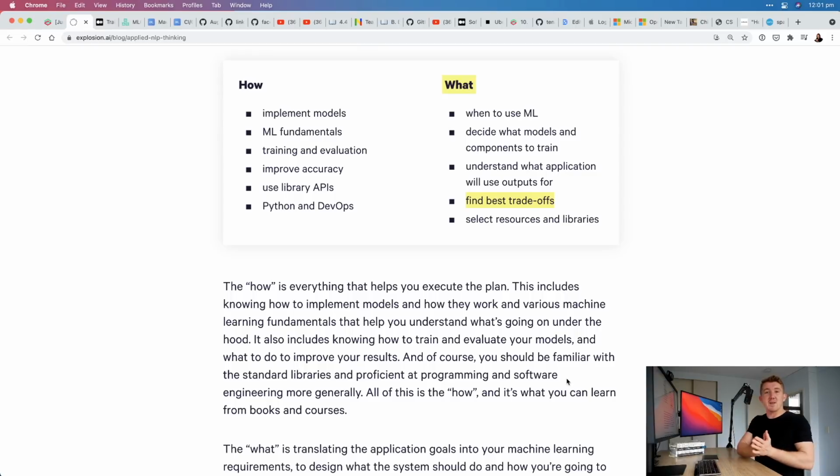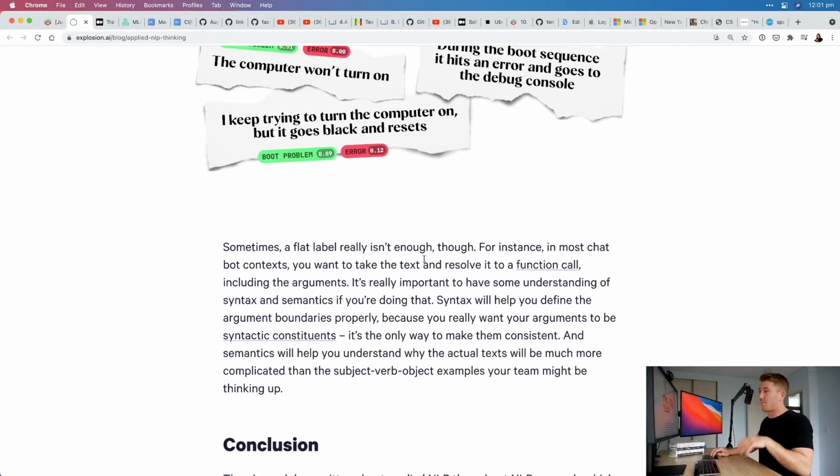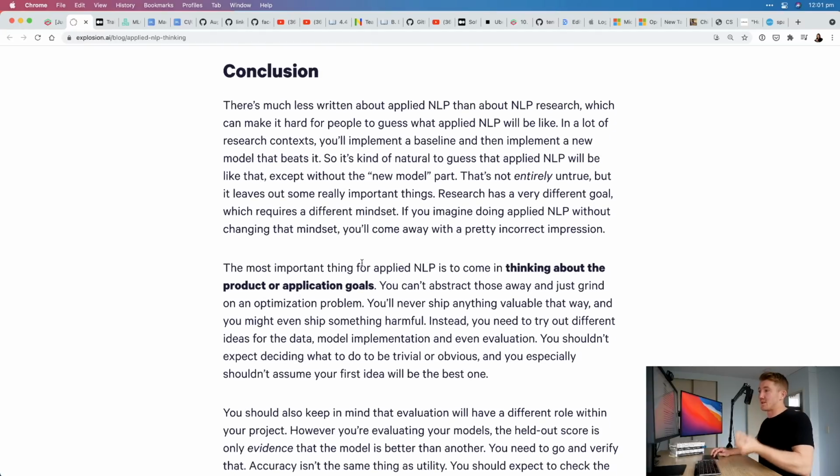What are the trade-offs? If you imagine in research, you can build the biggest model you can ever imagine. And it can use all the compute you ever need. Well, maybe, depending on what your limitations are. But in production, that's often not the case. So I remember when BERT came out, 2018, we were trying to deploy that as machine learning engineers, and we didn't have the resources for it. So we ended up going with a smaller model that performed at 95% the accuracy of BERT, but was like 50 times smaller. I'm making those numbers up, but you can imagine that's about the scale. So find the best trade-offs. Potentially, the biggest model doesn't perform as fast as you need it to. It may have better accuracy performance, but its speed is slower. So just keep that in mind. You can read through this blog post. It's phenomenal for developing a mental model about thinking about how to put your NLP models into production.